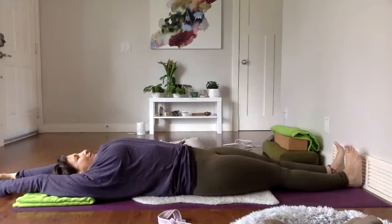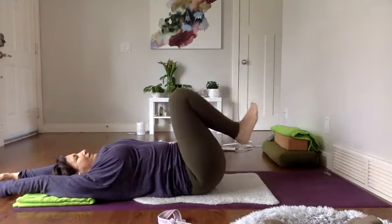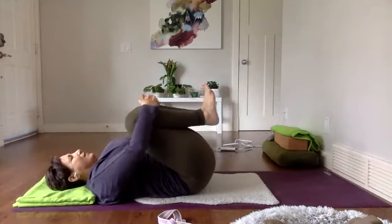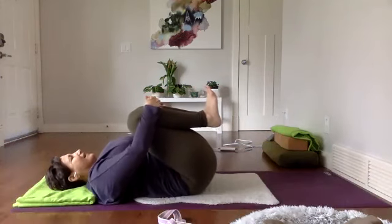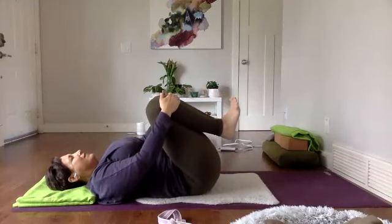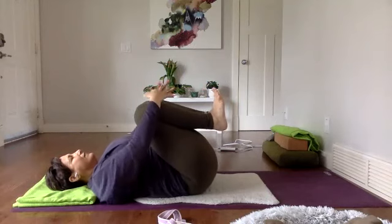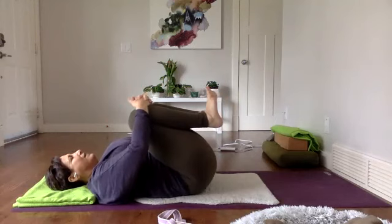Extend, and this time I'm going to bring both knees in. So you might bend your knees, feet to the floor first, or just bring them in and hug them in and out. Whatever you need, you do it every time. You hug in whatever you can, rock what you can. Okay, we're going to settle in here, whatever that means for you. If your knees need to go out, let that happen.